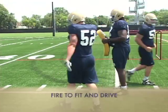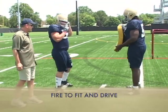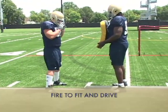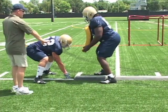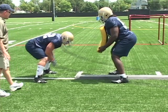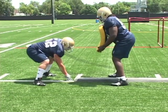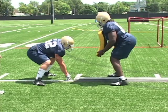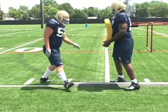Okay, we're going to go stance. So we're going to get in a stance. We're going to go fire to the fit. All right, so all we're going to do now is go stance to fire to the fit. On contact, back up just a little bit. There you go. On contact, you're just going to stop in the fit position. So you're going to go two-step, fire to the fit. Say it, go. That's it, good. Bring it back, let's do that again.